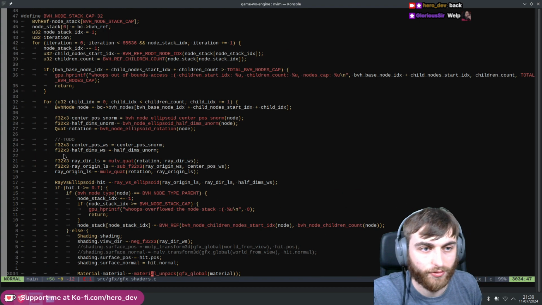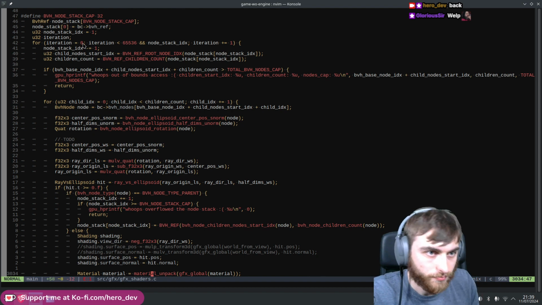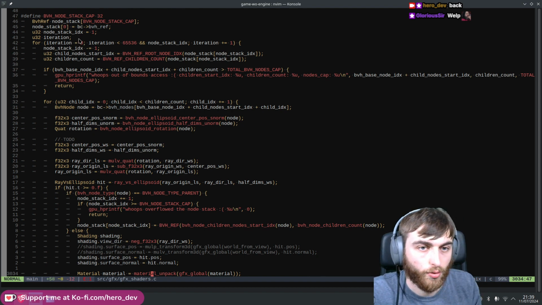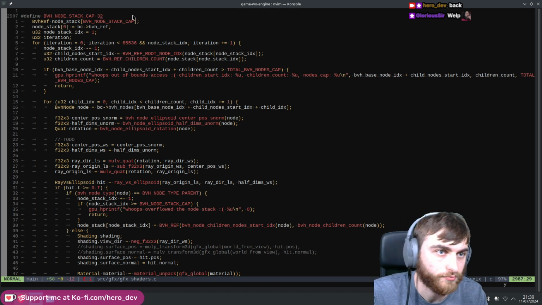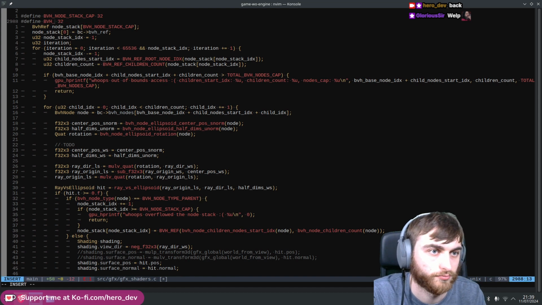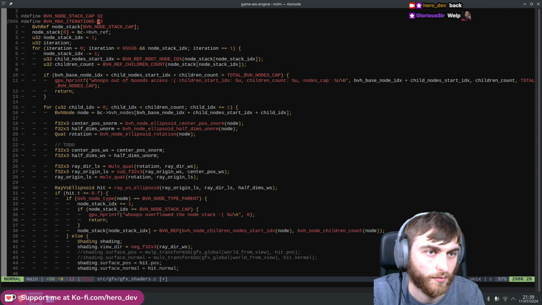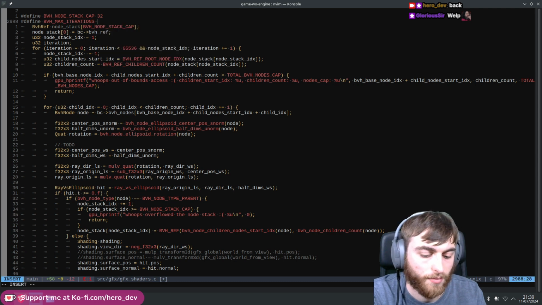How do we know if we've done 2 levels or not? Well, we can simply put a maximum number of iterations which resembles the capacity that we're looking for.